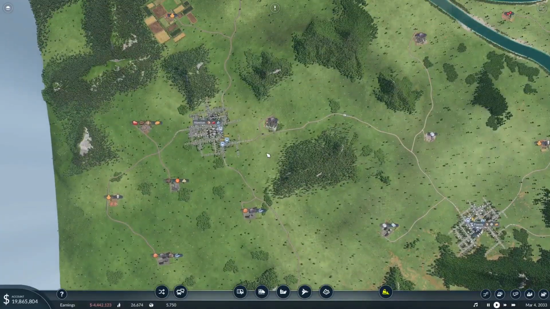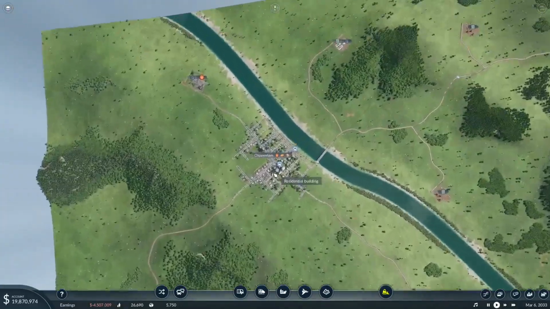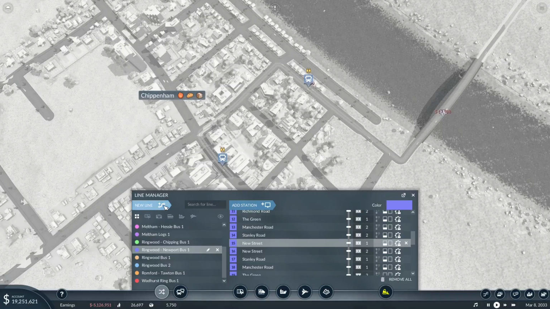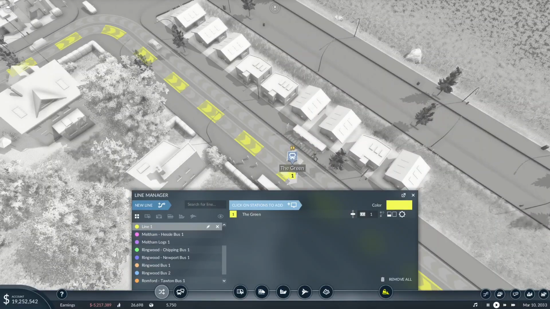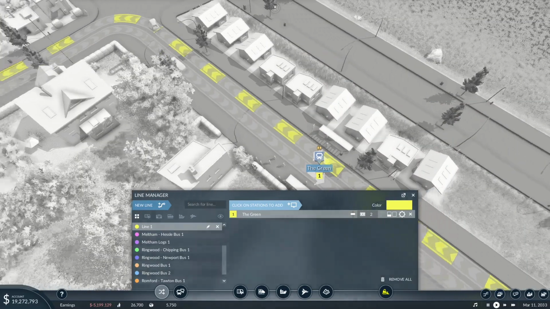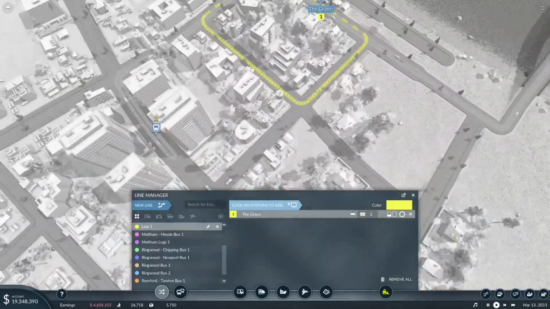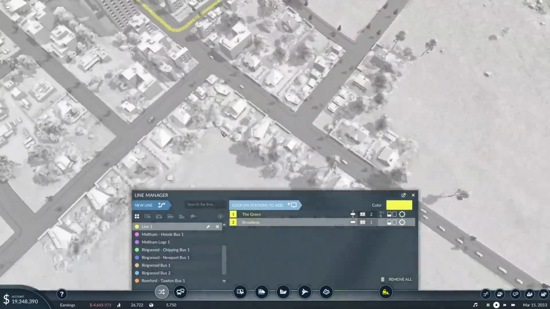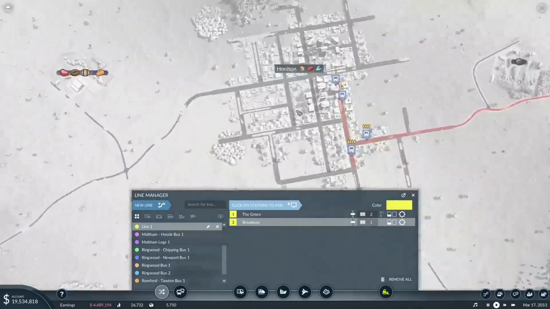All right, let's make the new line from Chippenham. New line, Chippenham. We start on the right side. Platform number 2 is what I meant. Where is the... Here. Nice, Broadway. And then we go to Huntington.